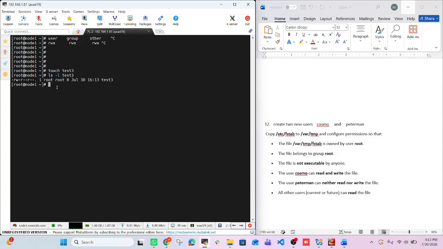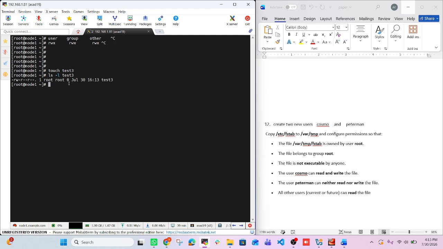So if I want any other user to write in this file or execute this file, this is root's, so a normal user cannot write it.